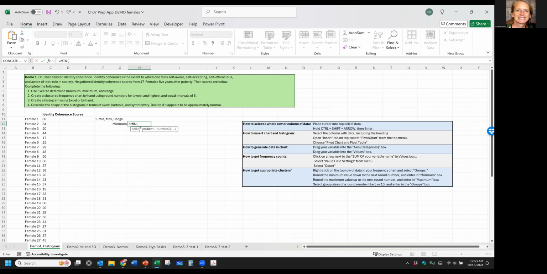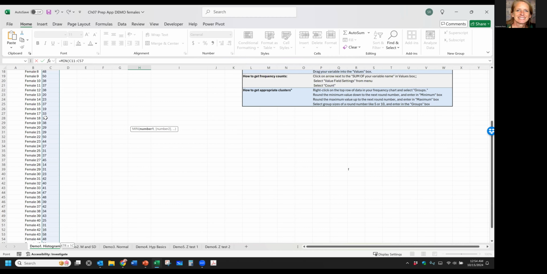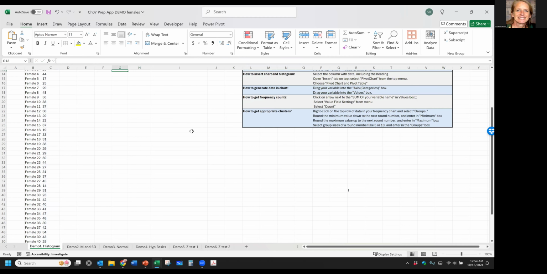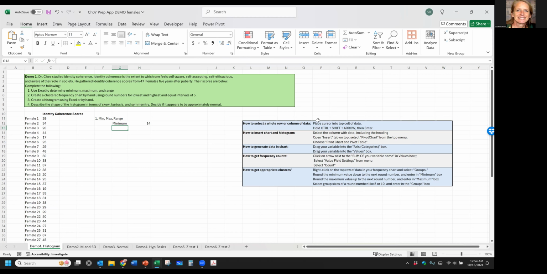Put your opening parenthesis. Once again, that will appear right here in the cell and also up in your formula bar where you can see the cursor. You don't need to type in the cell numbers. You can place your cursor in the top cell. Hold your Control-Shift keys down while you press the arrow in the direction you want to go, in this case, the down arrow. So Control-Shift down arrow selects all the cells until the next blank cell, and then you can hit Enter. You'll see I wrote that down over here in case that went too fast for you.